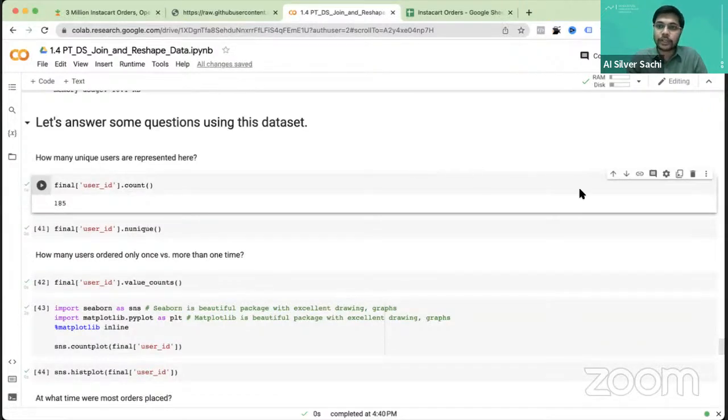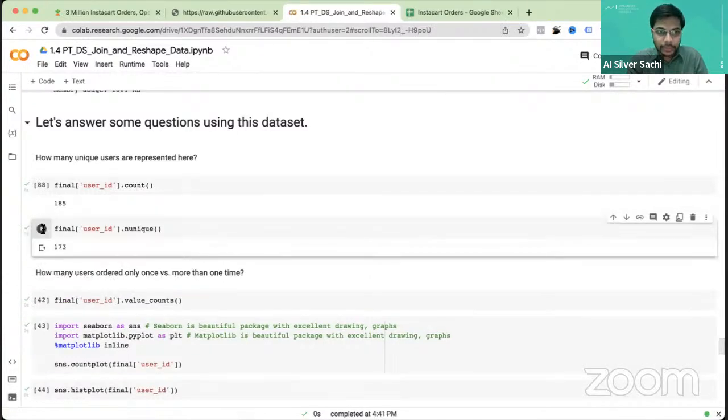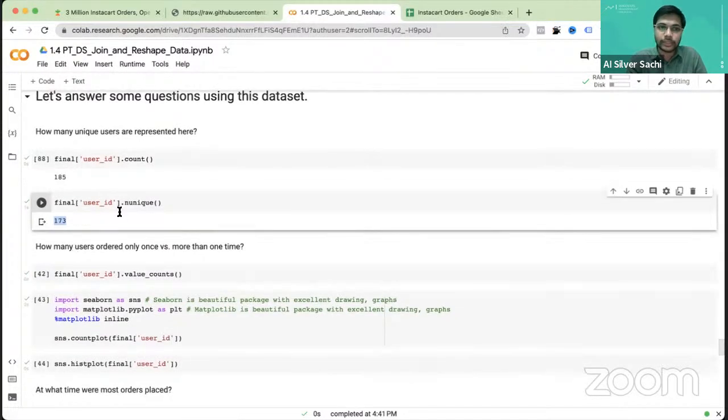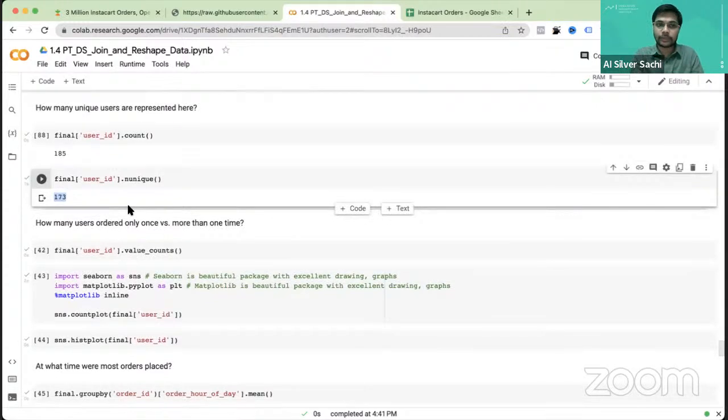185. But if there are repeat orders also in that particular data set, right? So many users only order once, so they are only one-time orders, but there'll be some people who are regular customers. If you look at Swiggy and Zomato, the examples taken in the actual lecture also, some people are repeat orders. So if a person orders 3 times, as a unique user, he'll be counted as one only. So let's see nunique, how many out of these are unique. So there are 173 people who are unique, right? So nunique is going to be useful in that particular way, right?